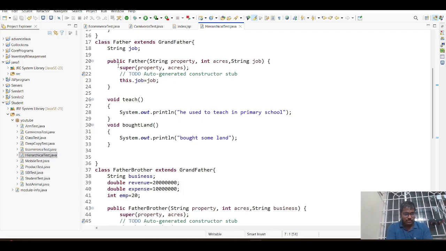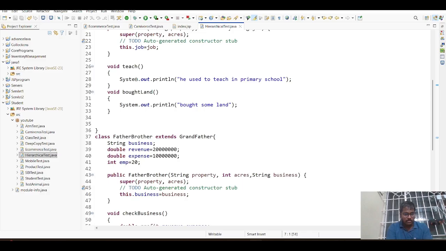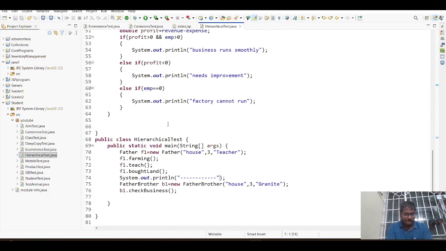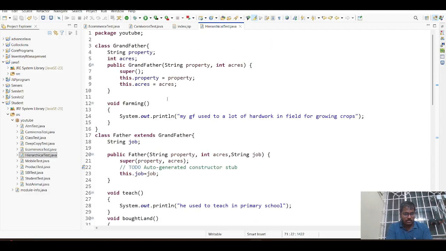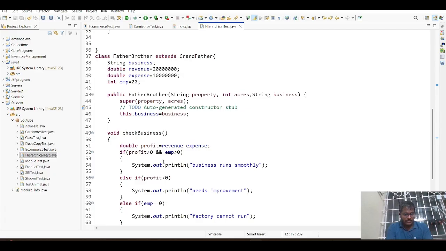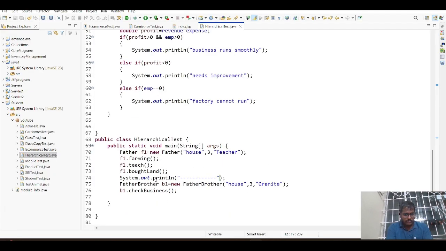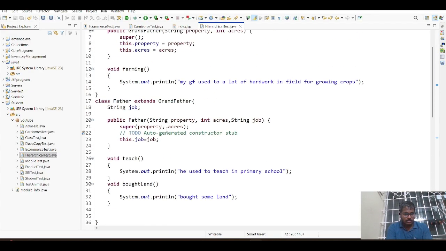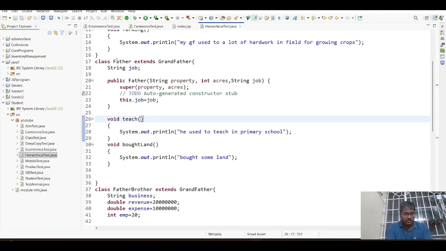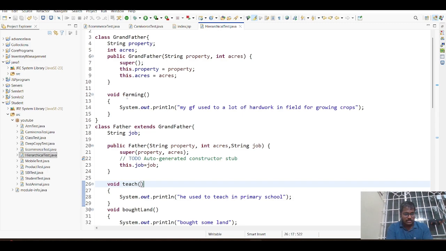Okay, using this reference variable we'll call this method. Okay, simple. Then this method will go here, this message will be printed, and again this method will go here, and that will be printed. Okay, since father extends grandfather, father also will have this method also.